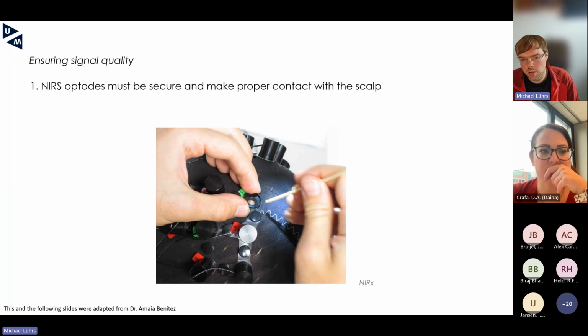Dr. Bettina Sorger published a nice article about that, where you can get some independent measures of hair density, hair color, skin color, like all these things that influence the fNIRS signal, which then can give you the additional information for your post-hoc analysis, why there are certain differences in the group, for example. So if you have these measures, by just writing it down, just filling out a questionnaire, this might help you at the end to figure out certain differences across your group, or even within the group.